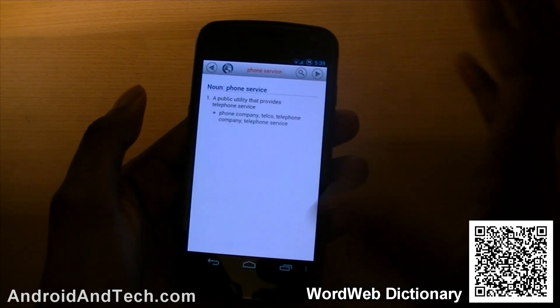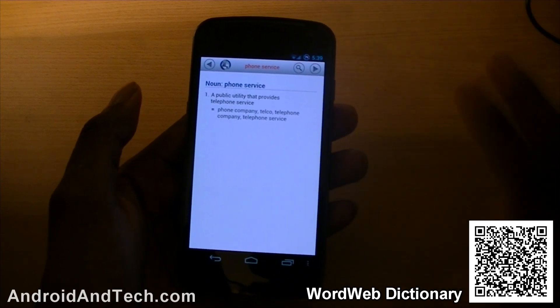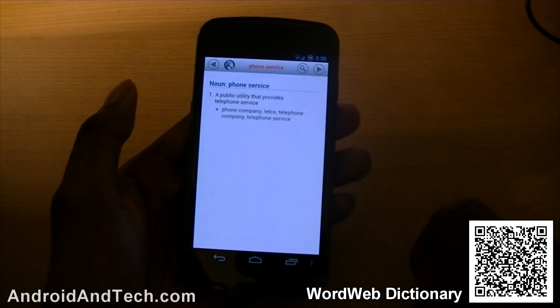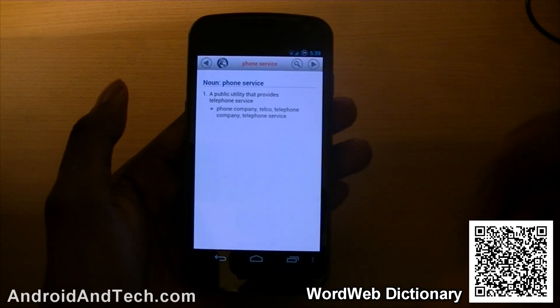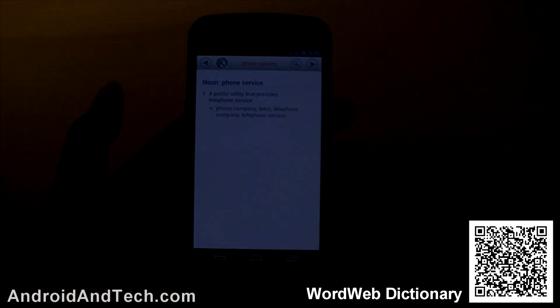The application itself is great and works well, but it can be a little tricky to use and the interface can be a bit difficult to navigate. Other than that, it's still a great dictionary — if you find a word you don't understand you can just search on here. You can pick this one up free from the Android marketplace.